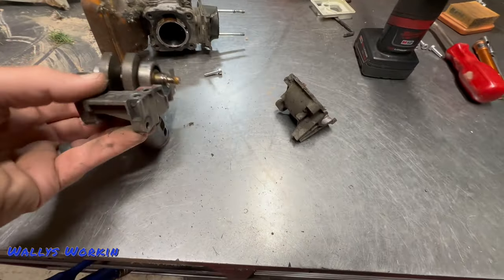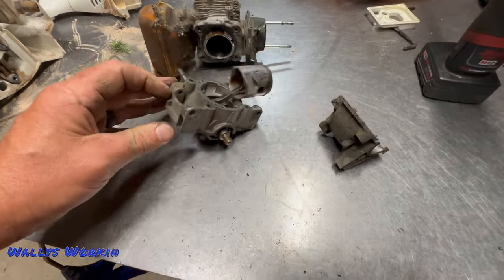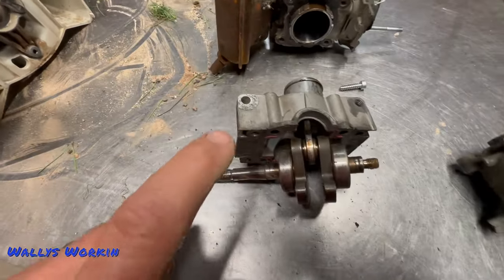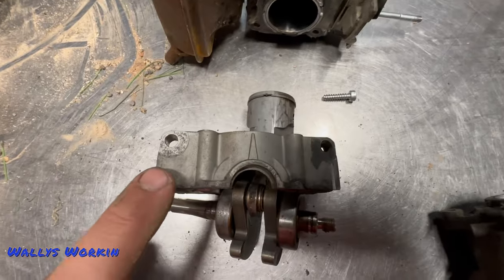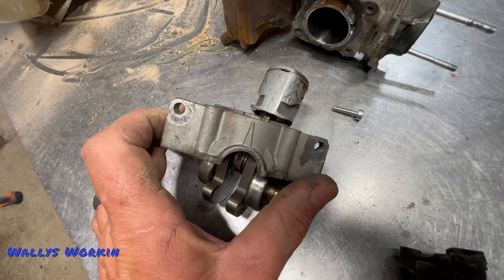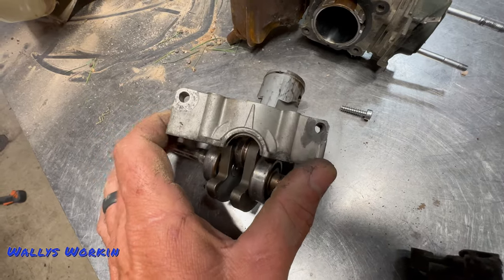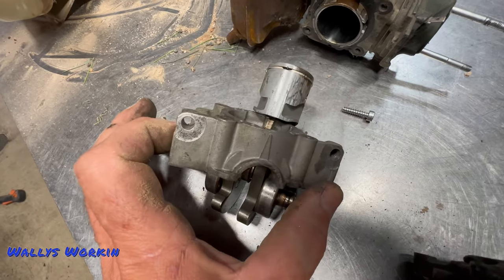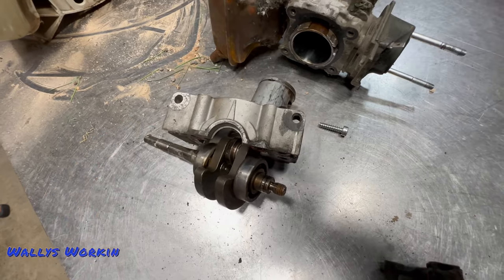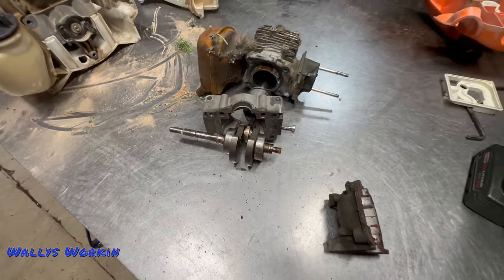You want to be careful with these recoils and how they bolt on, because every once in a while, if they get stripped out, these holes on the engine housing will wear out. You might have to put a time-cert in there or a larger bolt. You can see this one has quite a bit of wear — but again, this recoil has been off many, many times. They do wear out over time. Something to be aware of there.